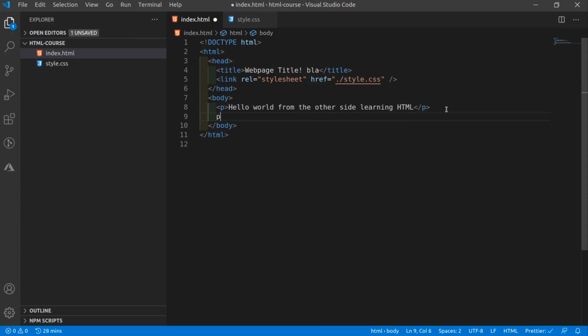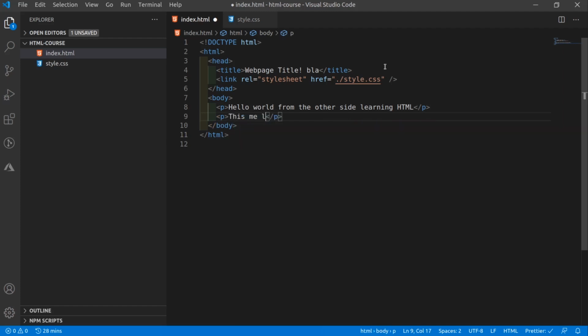If you see me putting just P and clicking on the tab, just to get the automatic creation doing its job, this is because VS Code has that. So you can just put the tag name, you press the tab, and you get this done for you. On the other hand, you can just create the tag by yourself.